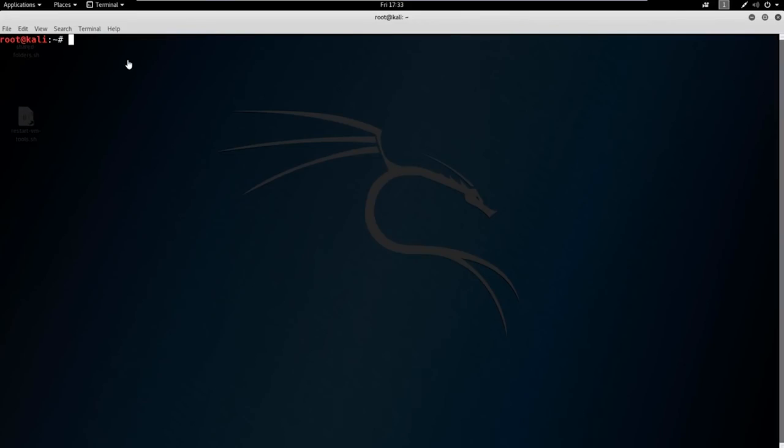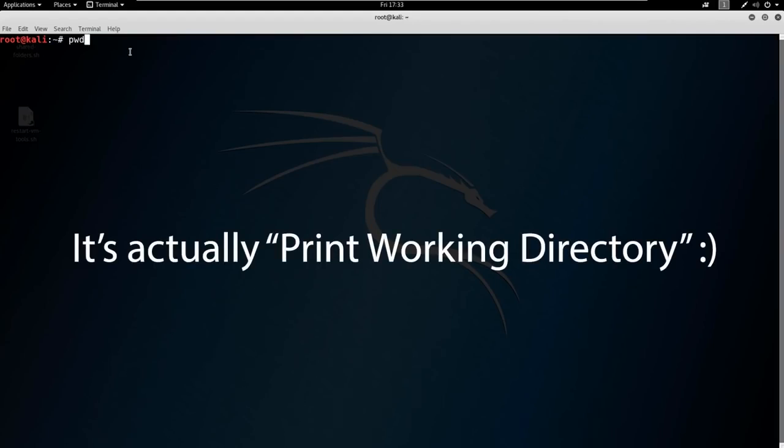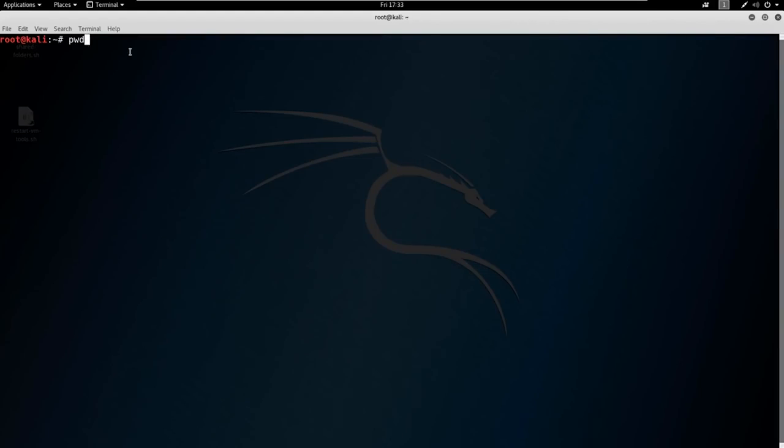The first thing we can do is ask, hey, where are we at? That's pwd, which stands for present working directory. You type that in, hit enter, and it says we're in the root folder. How do we get out of the root folder? We can use a command called cd, which stands for change directory.